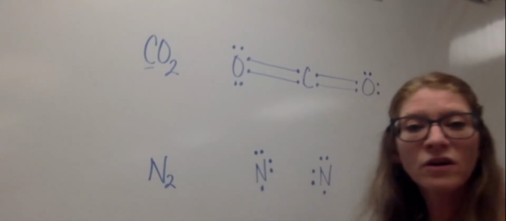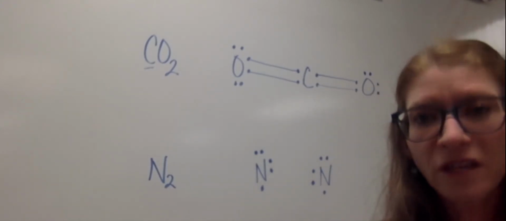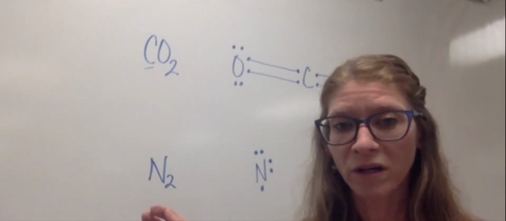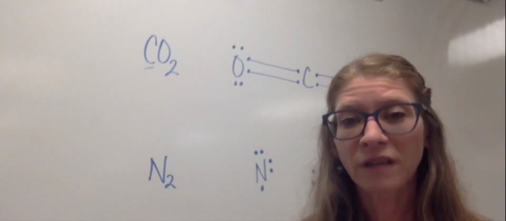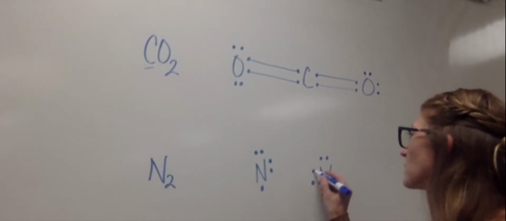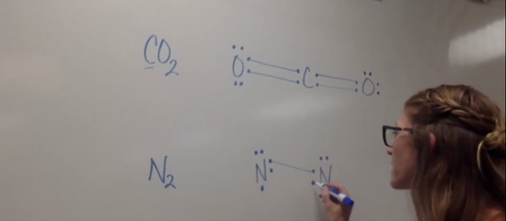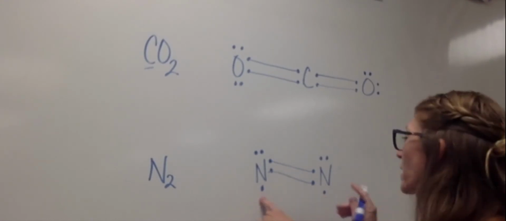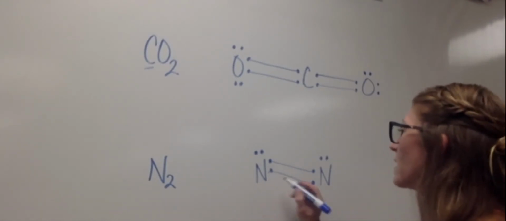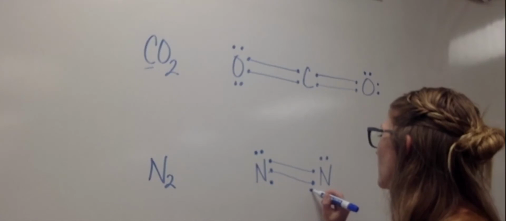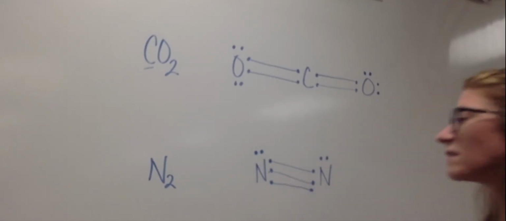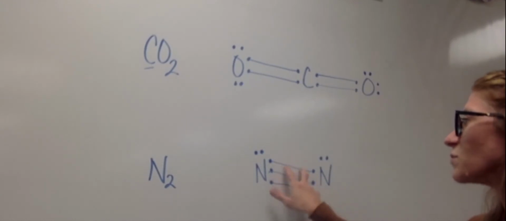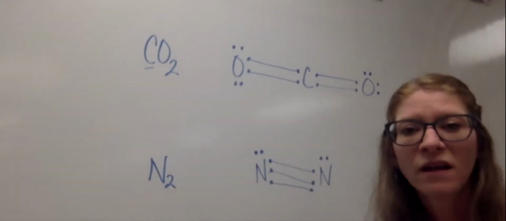So you draw in those valence electrons. So if each nitrogen atom has 5 valence electrons, it wants to share 3 more to have a stable octet. So these 2 are going to form a bond. These 2 are going to form a bond. These 2 are also going to form a bond. So I'm going to move these and just reposition them, again, so my drawing is a little nicer. So this would be a triple bond, which would count as 2, 4, 6 electrons.